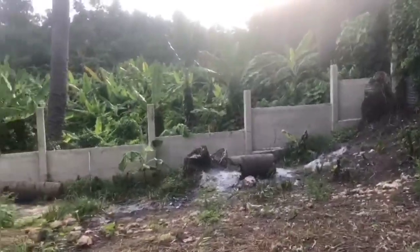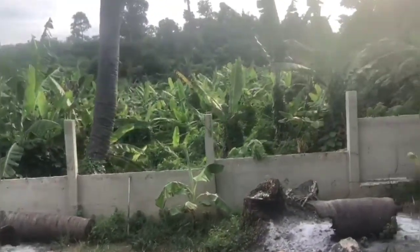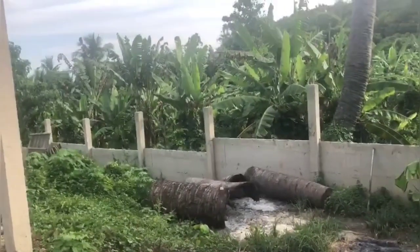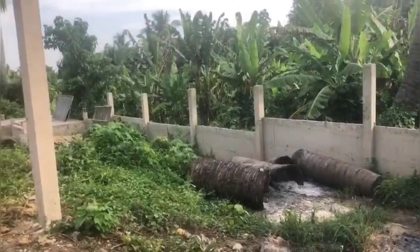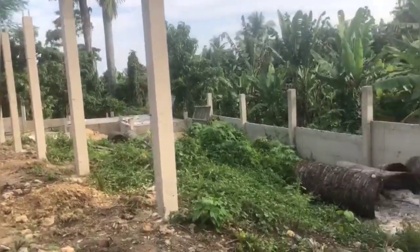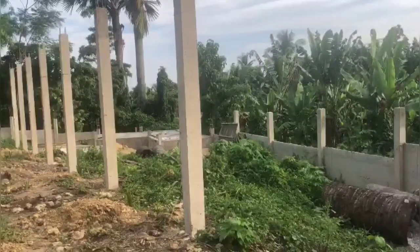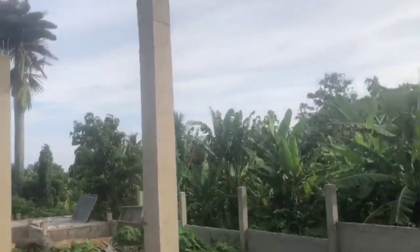So today, just an hour ago, we've had the local authority inspection for the fence, and according to the plans, I mean, I never had any input into the plans, they assumed we were doing it with concrete hollow blocks, but we didn't do it that way. We did it with posts and panels formed in concrete, so it's different to the plan. It doesn't seem to be a problem. We need to go back to the architect and get the plans altered so the fence is running with the terrain, i.e. as it comes down the bottom end it's stepped, and that seems to solve that problem.